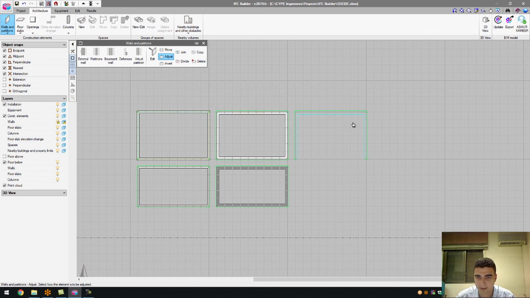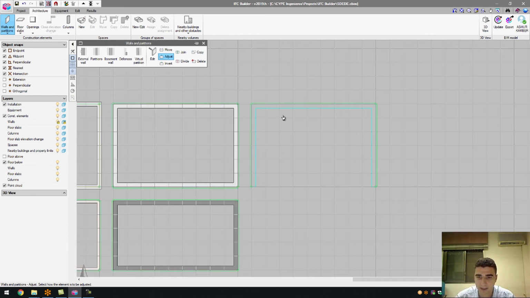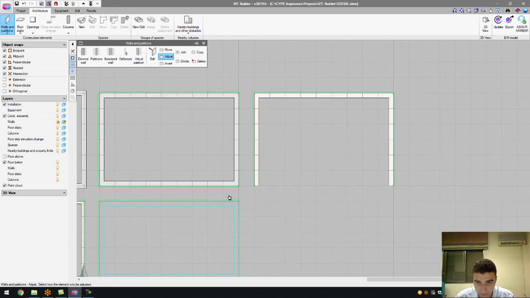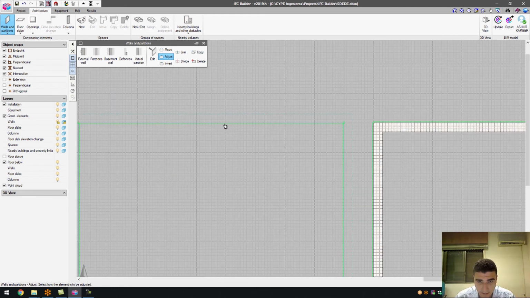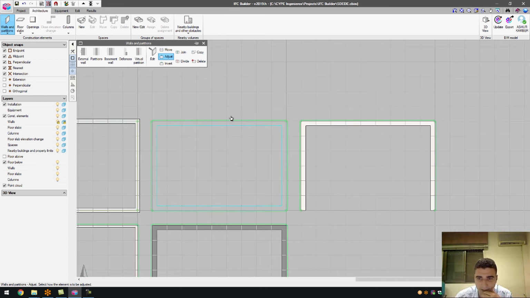The adjust button basically gives us an option to manipulate the center of the wall. Now let's have a look here. Let's zoom in here. Pay attention to the green line. As I'm clicking below the green line while the wall is selected, the wall is actually changing. Now here, the wall is to the center of the green line. If I click below again, the wall will be to the left. And as you can see there, well, it depends which way you're looking at it, but it'll be always to the left of the wall.